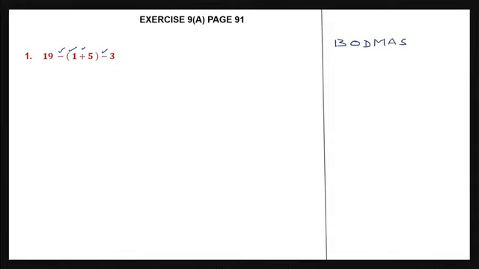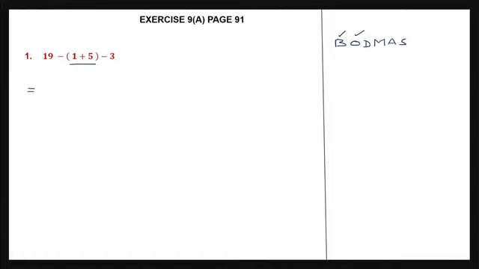So, according to BODMAS, B stands for brackets. Whenever there are brackets, that has to be done first. After that, of. The word of means multiplication. We should do that next. Then division, then multiplication, addition and subtraction. This is the rule of BODMAS, the order in which we need to work out operations. So according to BODMAS, we need to work out brackets first.